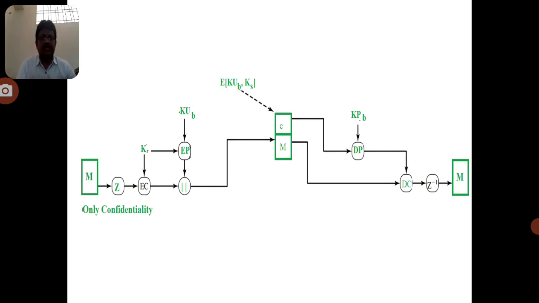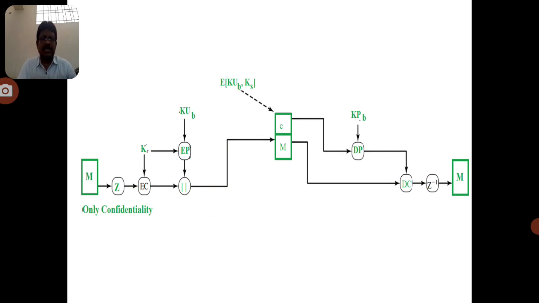How can that confidential message be revealed? You can observe the message is divided into two portions. One portion is denoted by S, and the other is the message M. Whatever was encrypted is first decrypted using the private key of user B, that is public key decryption DP is applied with the private key of user B. Then the conventional encryption is already taken with KS.